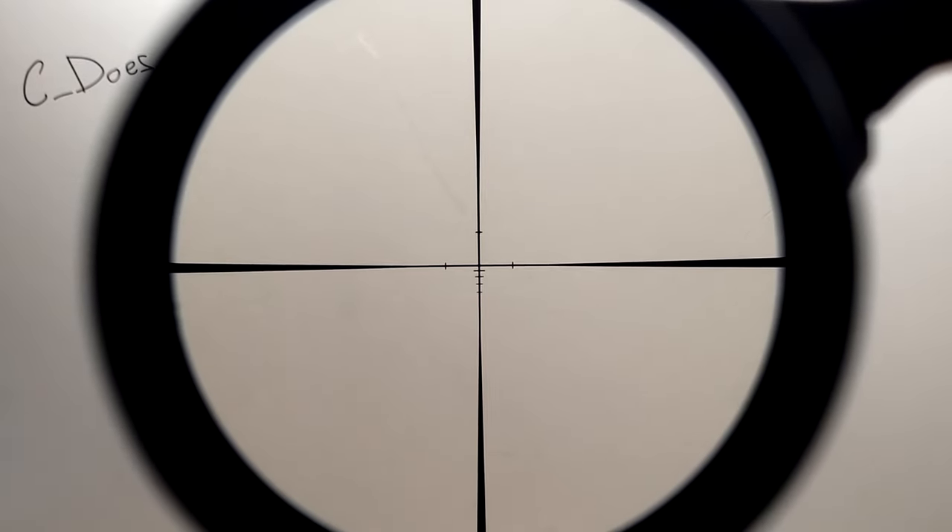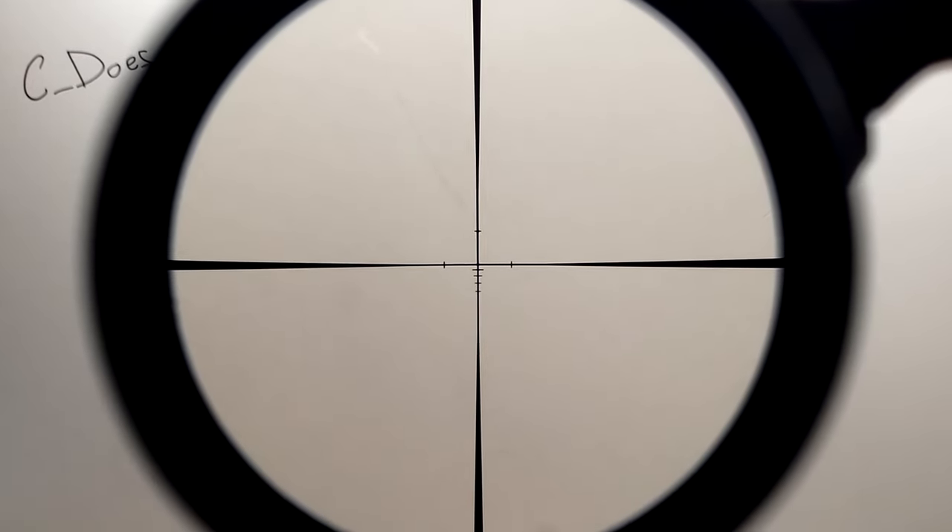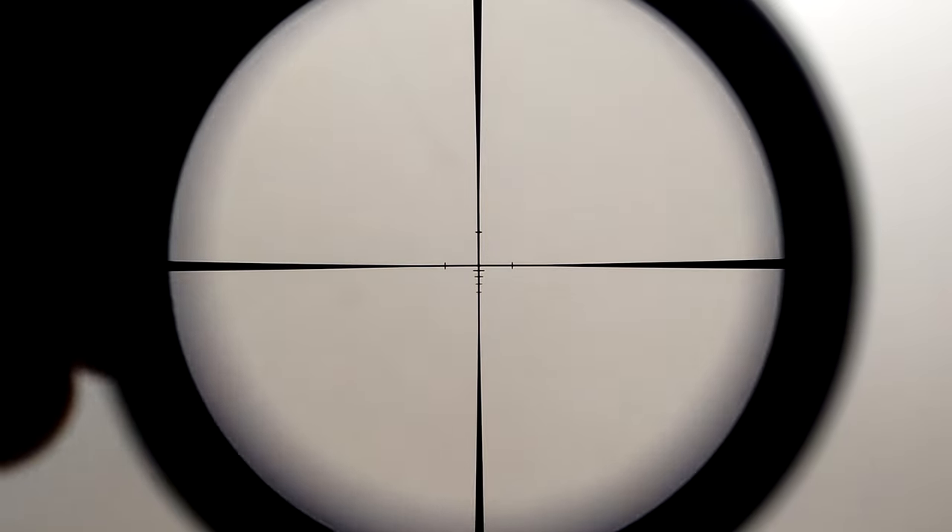Ultimately, the question on this entire optic isn't going to be, is it still good? I still think it's great, and I'm just going to reiterate that and prove it to you guys. But is it worth its new price, which is around $800, which is a lot of money? You could find these on sale for like $650, $700, but it's still a lot. You can get so many different optics for that sort of price point, and some of them I think are actually a little bit better than this. But more on that later.